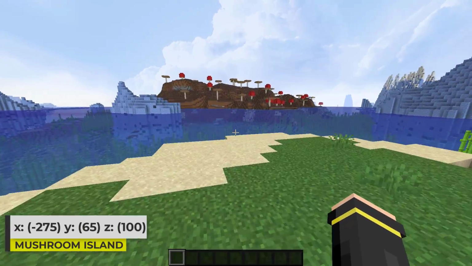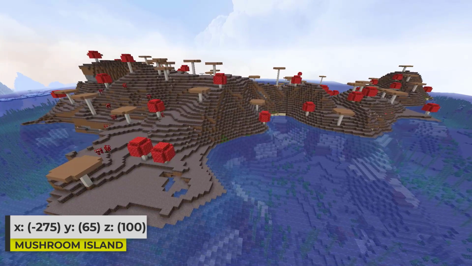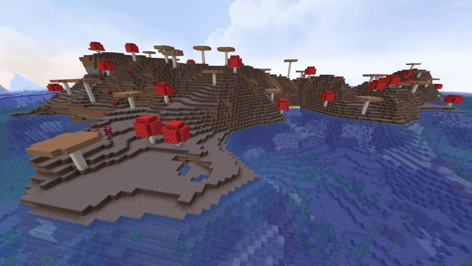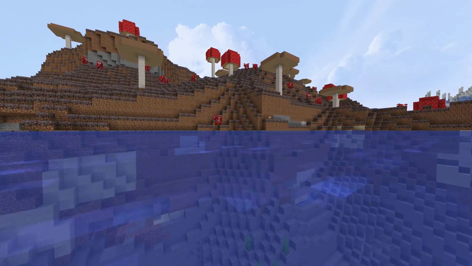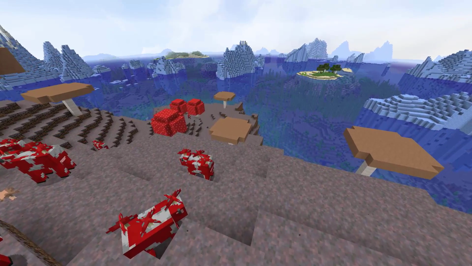Just across the water from the spawn island, you can see a mushroom island. Of course, mushroom islands or mushroom fields biomes are the rarest biome variants in Minecraft. So spawning in this seed right next to one is really incredible. It's even better having it be so close to icebergs.